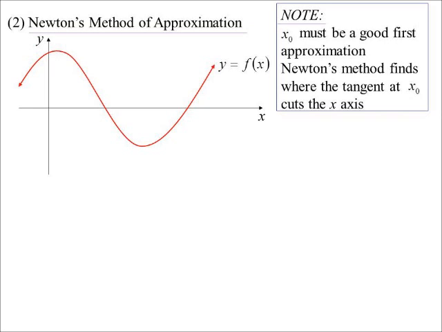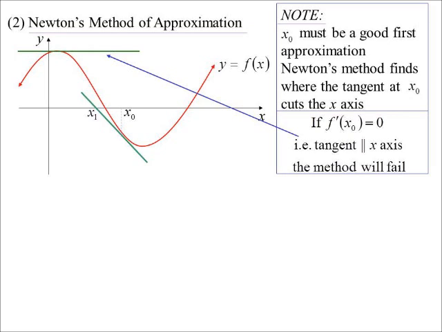And what it does, let's draw in a curve, is it gets its approximation, and let's say there it is at x naught. At that x value, we draw in a tangent, and then the x-intercept of that tangent will be the next approximation. So if you choose x naught well, you'll get very close to the approximation quite quickly. Okay. Now, there's one where we say is a pretty bad approximation. If you happen to choose a stationary point, you're in trouble because the tangent is horizontal and it will never cut the x-axis. So you've got a problem.